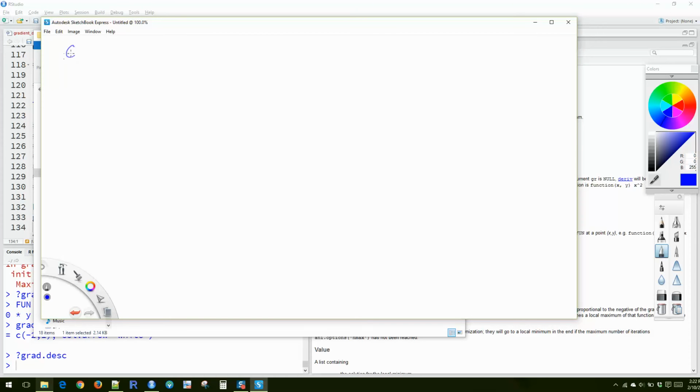Okay, so with gradient descent, we have what's called feature scaling.